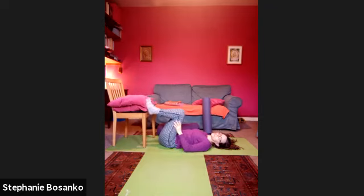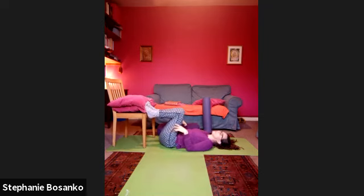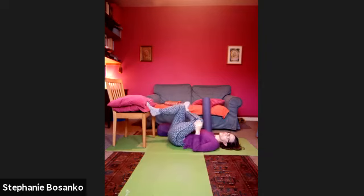And just to finish, we're going to cross one leg over the other and do like a pigeon pose. Probably need to move a little bit further away from the chair. The further away you are, the less intense it's going to be. And obviously, if you're too close, your bottom won't want to go down, or you might kick the chair out of the way. We're crossing an ankle over the opposite thigh.